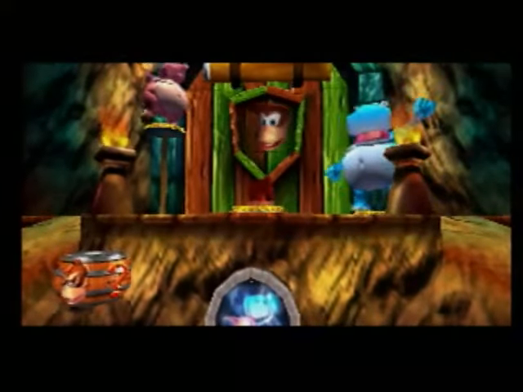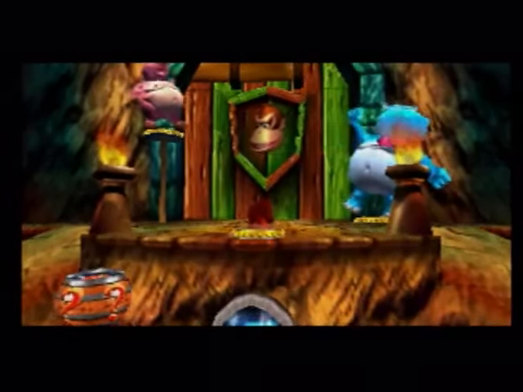Then I hit Donkey Kong's Baboon Blast pad for an easy 6th golden banana. That's everything we can do in Jungle Japes for now, so now all we gotta do is beat the boss and move on to the next stage.